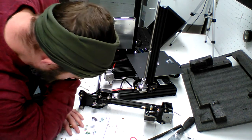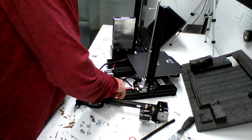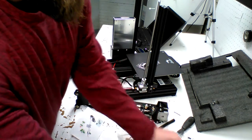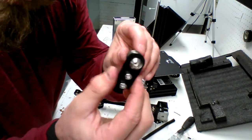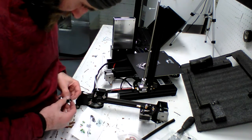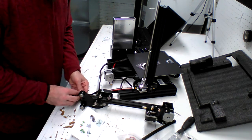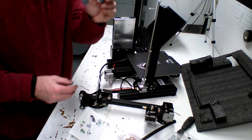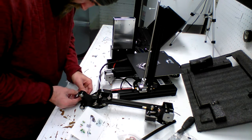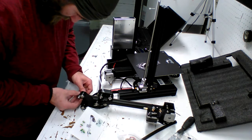Where's that piece? Let's see here. That is the. I'm pretty happy that I've gotten this. Oh, there it is. Okay. So looks like this piece, also in the filament bag. So this goes right in behind it. So it goes in like from this orientation right into here. Okay. Not sure what the purpose is, but it does appear that you want to tighten it.